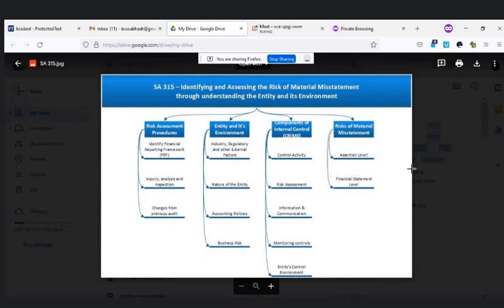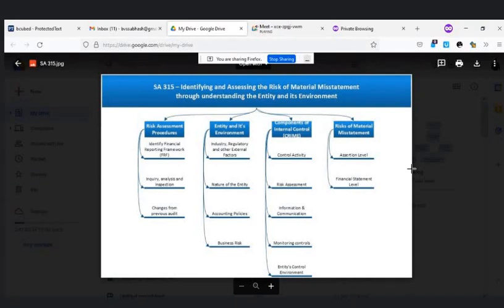How does this entity earn? What are its challenges? What are the major areas that could have a risk? All of it should be understood by the chartered accountant and explained to his team before the audit is taken up. And this is one of the standards that is mostly ignored, and that is where the problems arise, because without understanding the entity, they enter into the organization thinking that we will learn there, but later on you spend a lot of time learning and not doing the actual audit. So if it is possible for you, try to understand the entity before you step in.